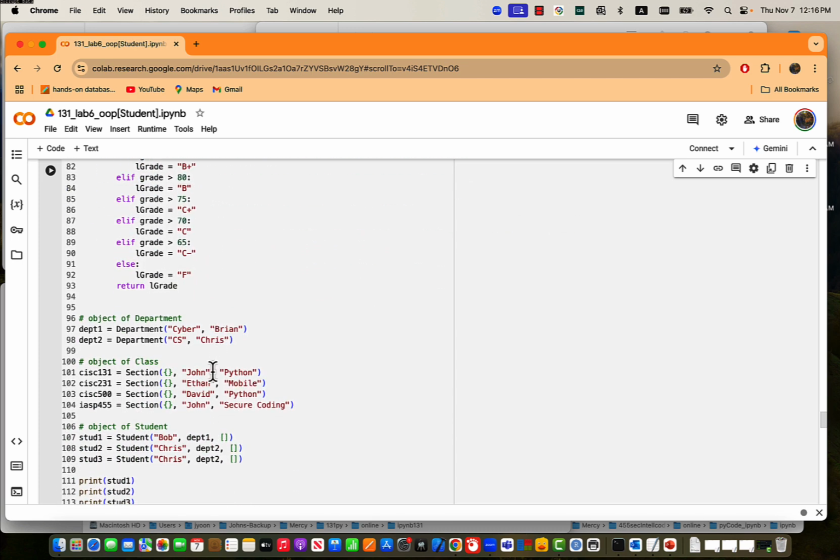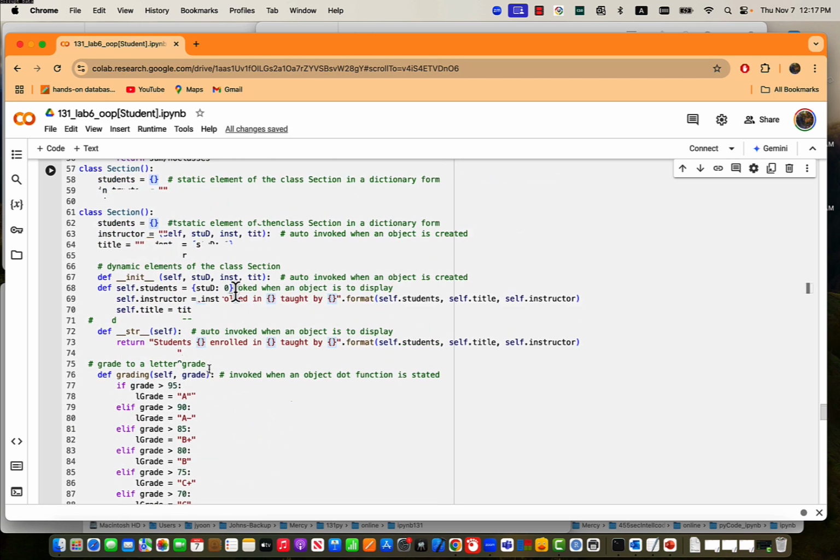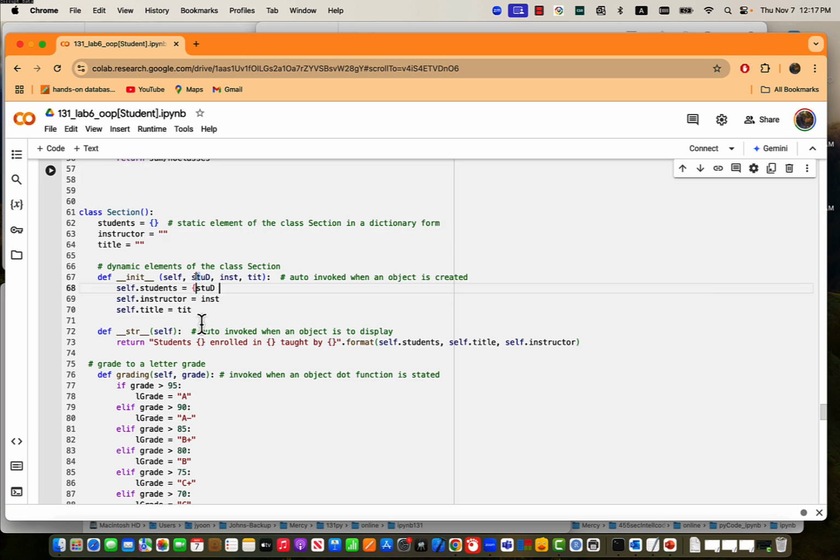Then it'll be right. If we give, for example, John is a student. Here, initially, no students, right? Here in this case, we give the dictionary itself. Therefore, we don't need to dictionary here, right? See here, dictionary. This is the first parameter here in the init magic function.